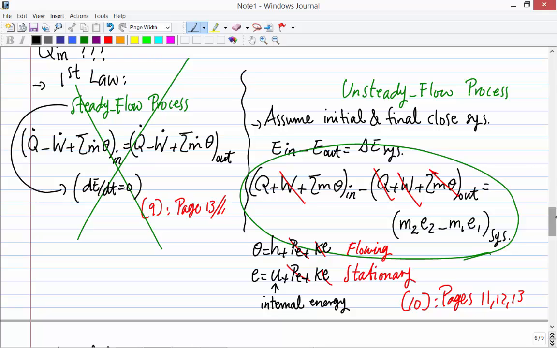So that's why on the left side, where we were talking about E_in and E_out, we had theta, which has enthalpy in it. But on the right side, we have the energy itself. Here we don't have any flow, it's just the energy of the system, and internal energy represents that energy. So that's why I had E, and E is defined as u plus these two terms, which are 0. So on the left side, the flow side, we had enthalpy, and on the right side, the stationary state side, we had internal energy.